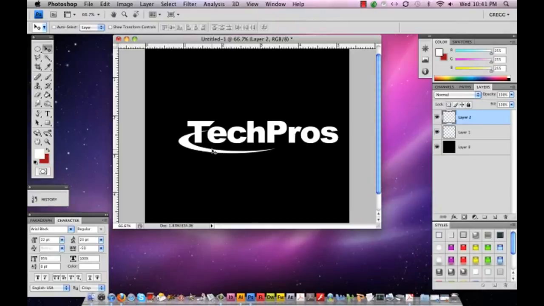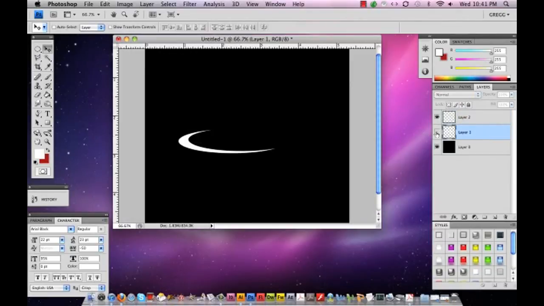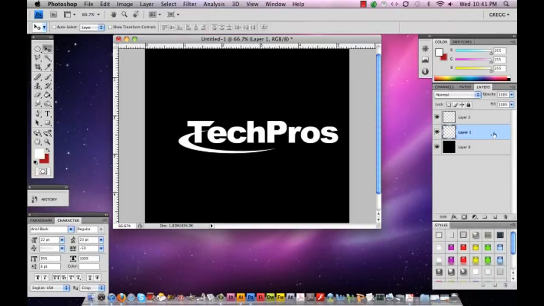Like right now, technically I want this swoosh to be sitting behind the text that we made. So it kind of gives some dimension to your logo. So, alright, first thing we're going to do, let's edit our colors on our Tech Pros logo. So come back to the middle layer. That's our Tech Pros text we got selected.